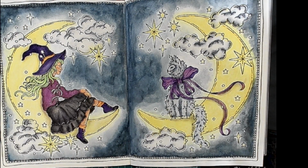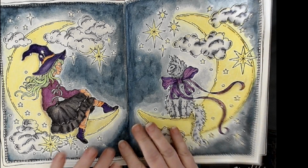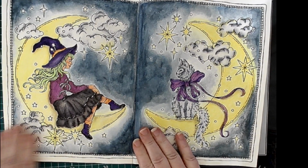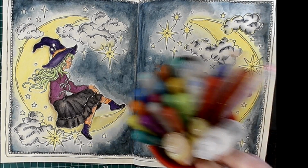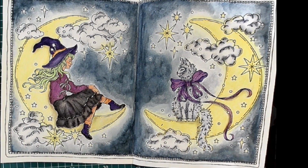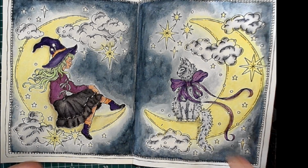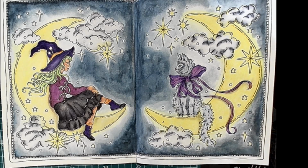The background is done with the Neo Color 2s, and we are going to be adding some glitter gel pen. I have the Arteza glitter gel pens and some stickles, as well as a liquid pearl that we will be using on the stars and bright things. Also going to be using a white gel pen for different areas as well.